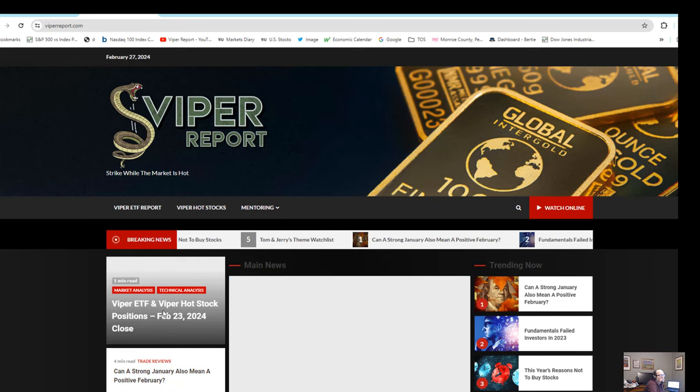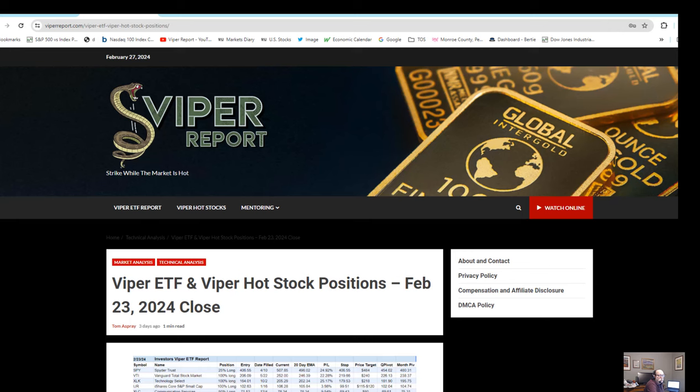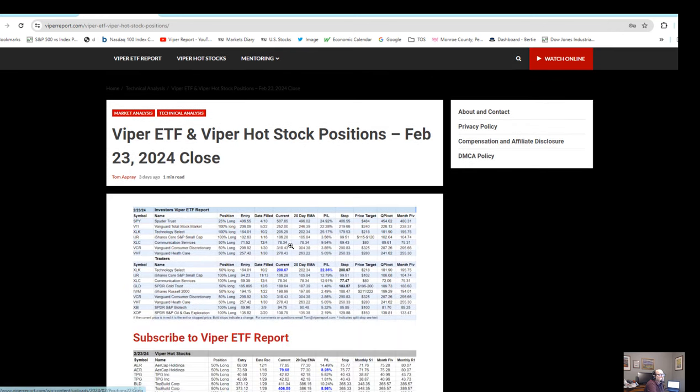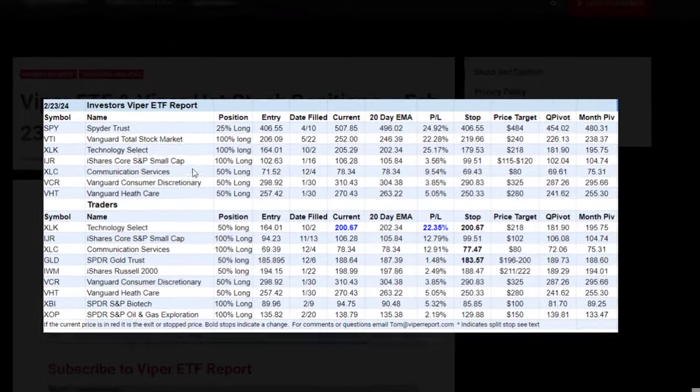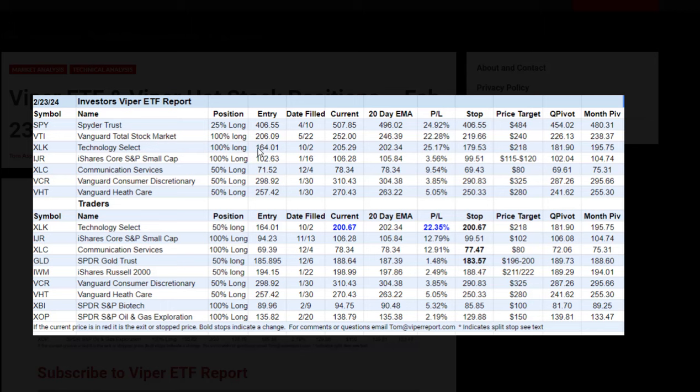Here we post the latest positions on the website, so you can check how the methods we just discussed have translated into trades. And you can see that if you click on these, they'll expand even further. These are as of Friday's close. We were 100% long XLK from 64.01, and we sold half of that out on Monday for a 25% gain. Of course, past performance is no guarantee of future results. We're going to hold on to that with a fairly wide stop at this point, and in case we get weekly sell signals, then we'd probably look for a place to exit.